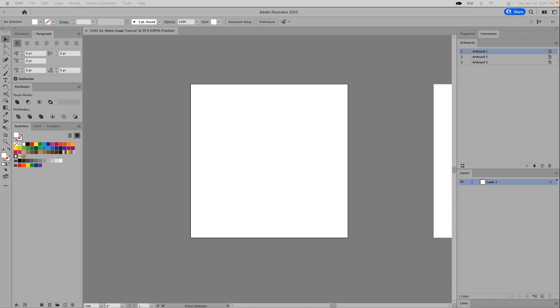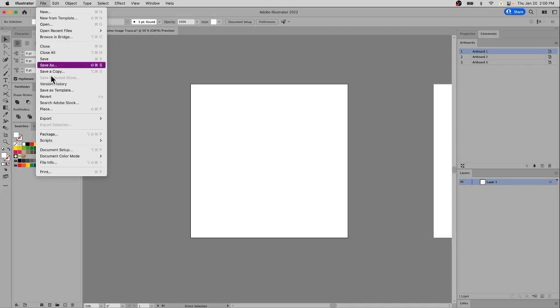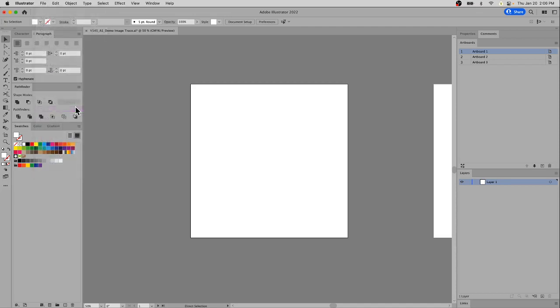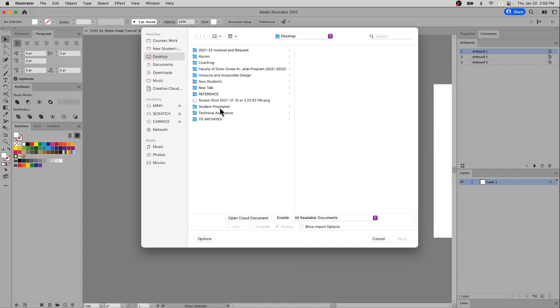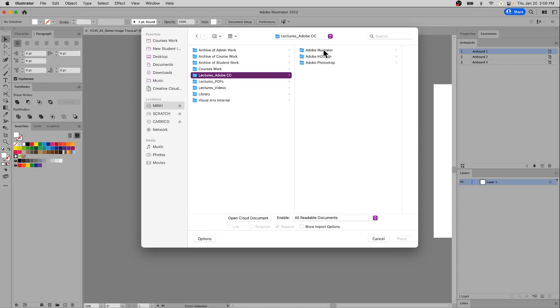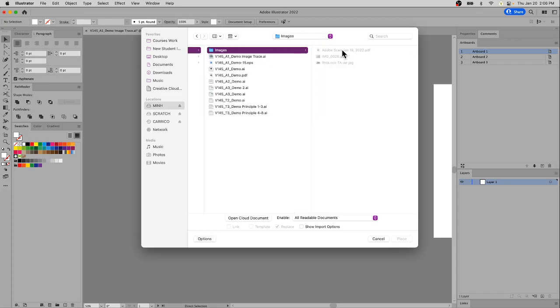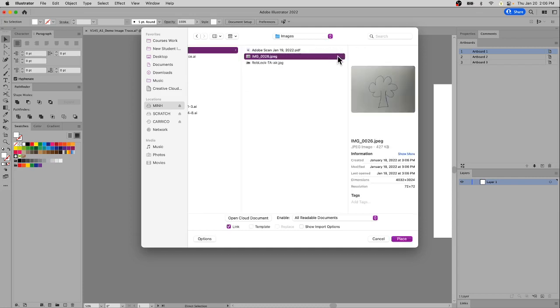The one thing that you can always do with Illustrator that's very helpful for tracing images is to place an image that you want to trace from. So I'm going to go into Illustrator and say File, Place, and then search your hard drive or your computer for where all the images are that you want to use for this project. I'm going to go to my Illustrator file, and I have a couple of images already here. And I have this one here.